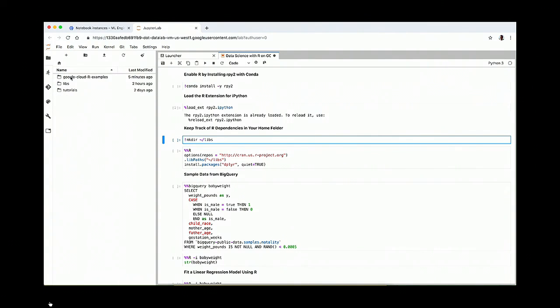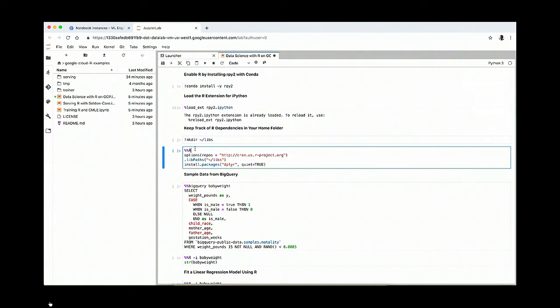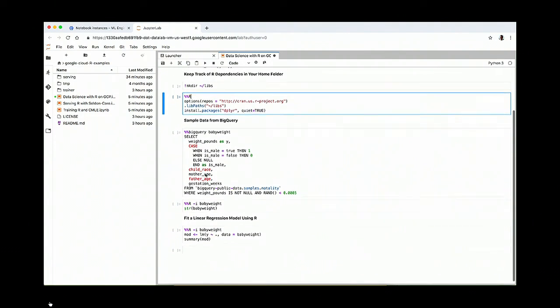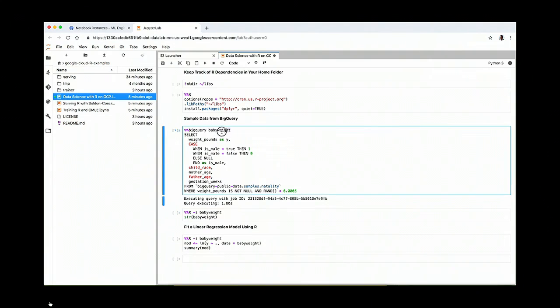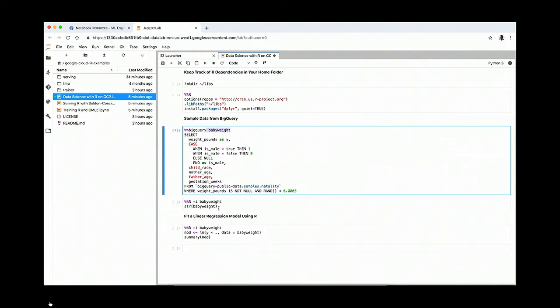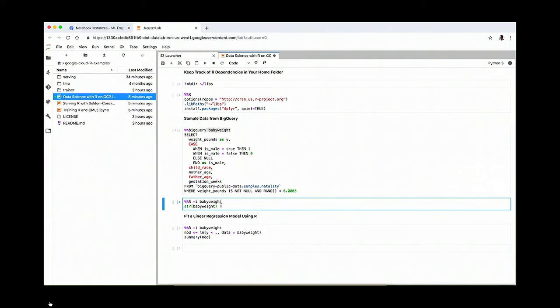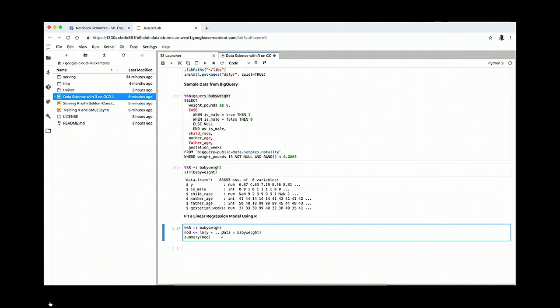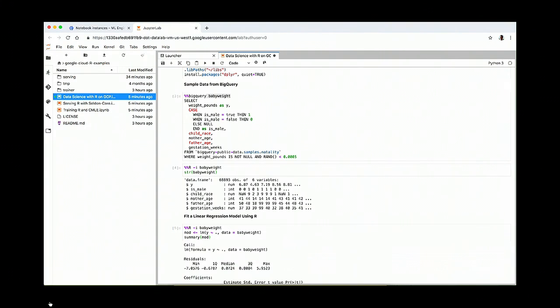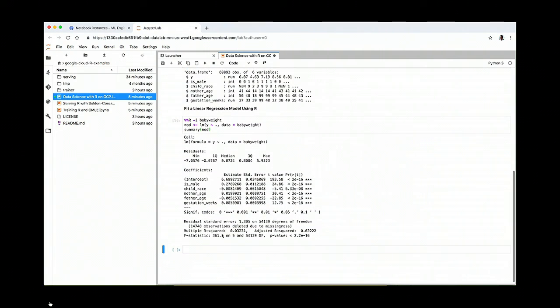And then I can use the R cell magic next to install whatever library I need. And then we want to get data from BigQuery, so we can use the BigQuery cell magic, and then our data will be exported into a data frame, which we can then import into R. So then once it's in R, we can view the structure of the data that we've pulled in. Here we're looking at public baby weight data from BigQuery. And we can also build a model, just a traditional linear model, just to get started.